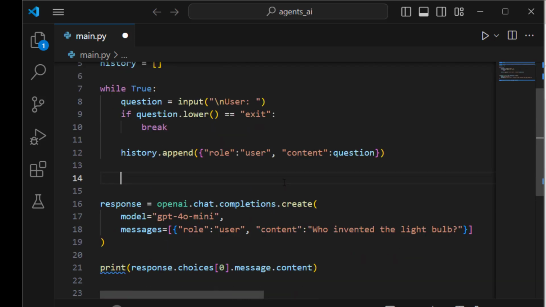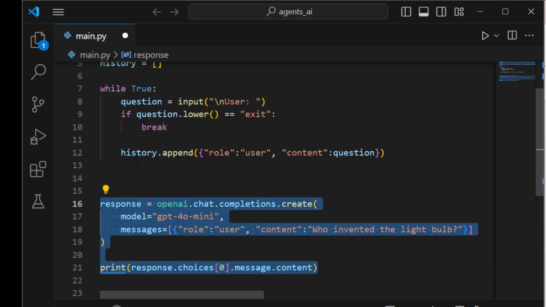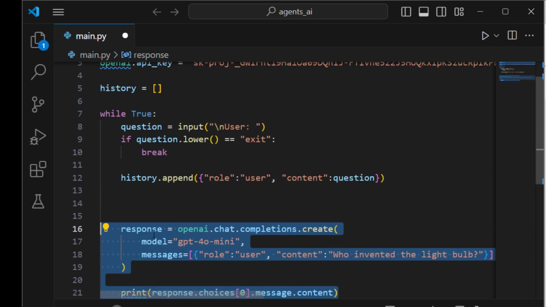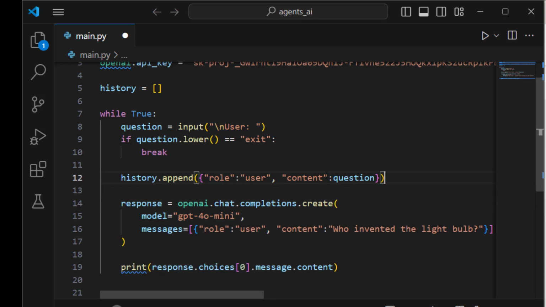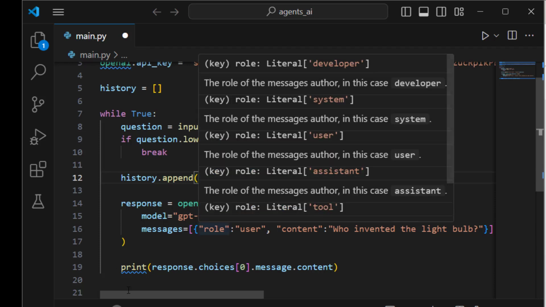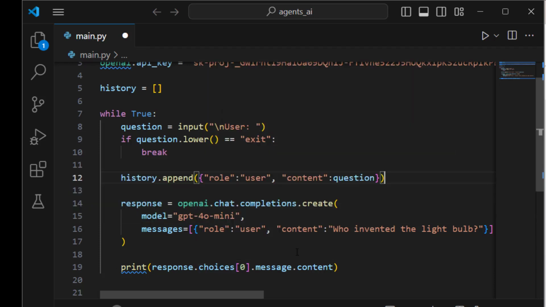Then we'll have the same thing, but we have to put these things also inside of the while loop. So I'm just going to do this. Now everything is inside of the while loop. Perfect. So now response will be OpenAI and so on, everything like this. Let's keep this model itself, and then we are going to add something extra. For the messages we need to remove everything from here. So what will the messages be? The messages will be history itself.